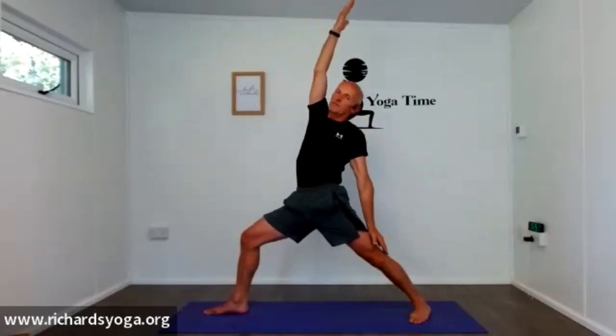So turn your right foot in line with the mat. Tuck the left foot in. Bend through the right knee as you float down to warrior two. Okay, right palm up. Inhale, lift up, reverse warrior, going for height here. Big breath in here.